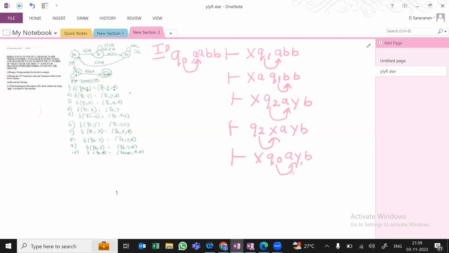In state Q0, when it sees A, again the same process: A will be replaced with X, it will move one step right, and the state will be changed to Q1, with the remaining input Y and B. In state Q1, if it sees Y, it stays in the same state but moves right.